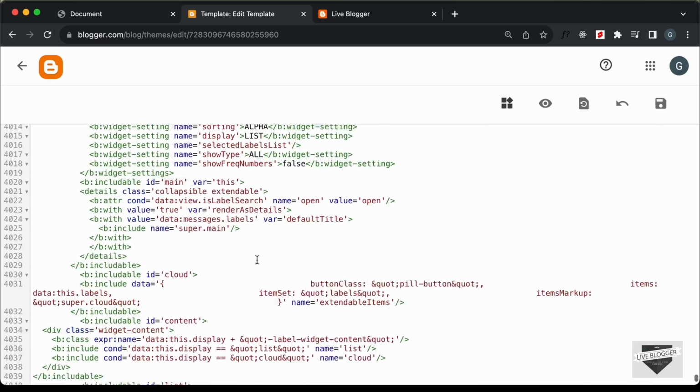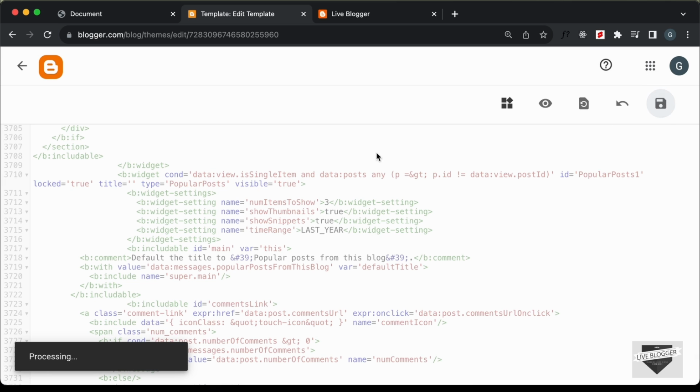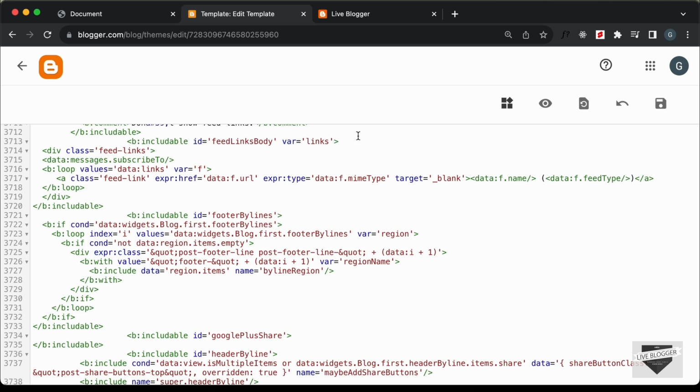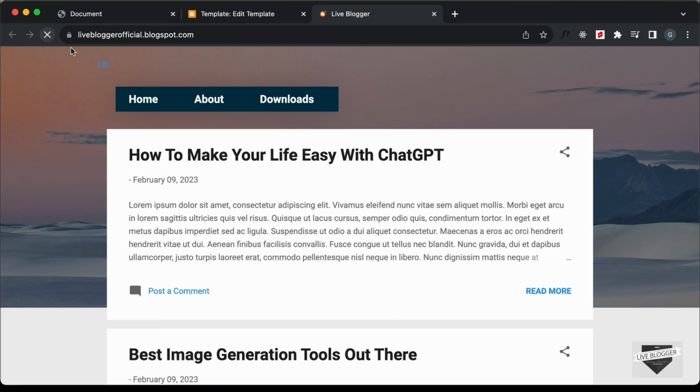Right now we need to make some changes in the CSS. So let's go ahead and first of all save this, and let's see how it looks. And let's go back to our website and let's reload this page. And now we can see that the header is not being displayed, and we have this animated menu displayed over here, but we need to make some changes in the CSS.